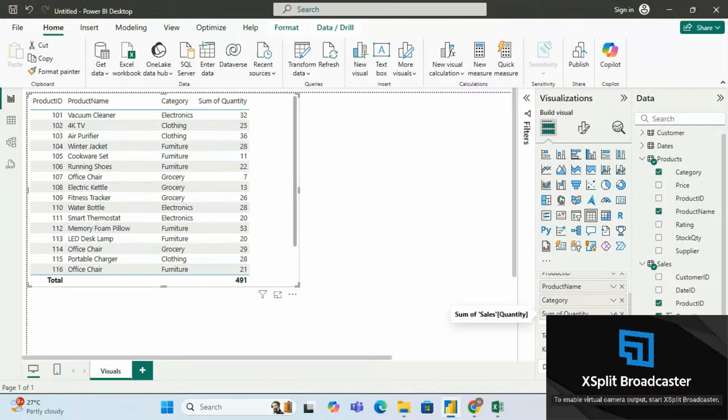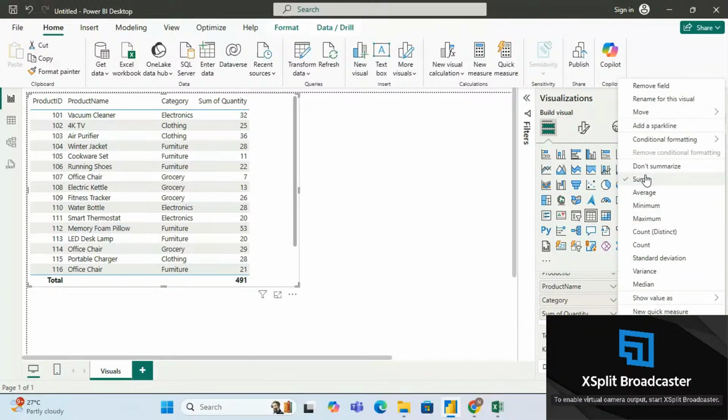Just click on it and you'll get the list of options. By default, if it is a numeric column, it goes for sum. If you don't want the sum of those values, depending on your requirement you can choose average, maximum, minimum, count, whatever.